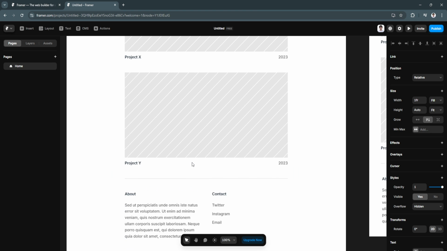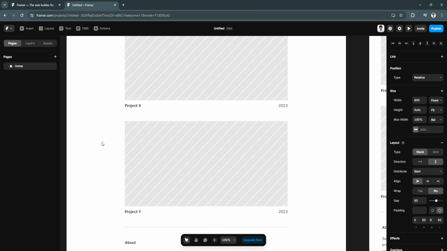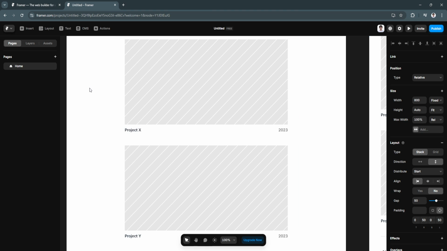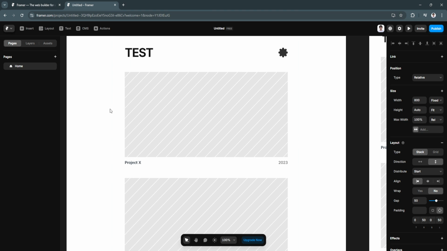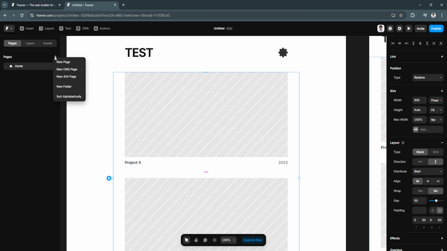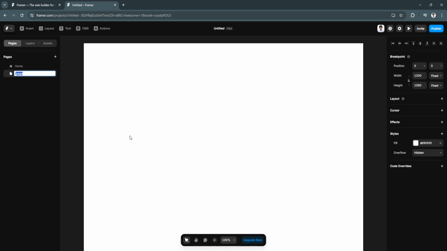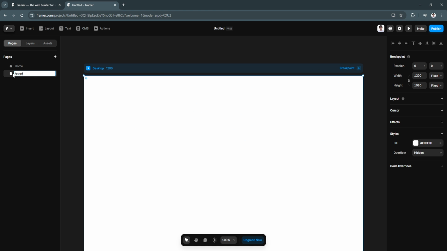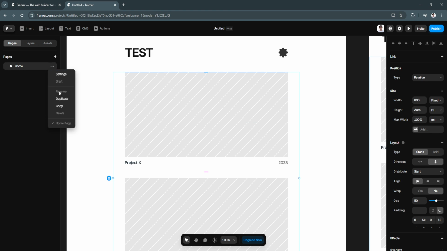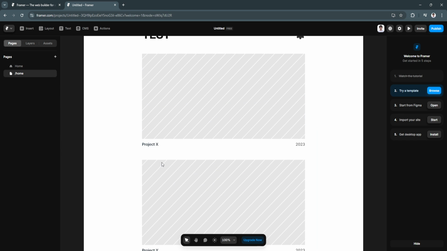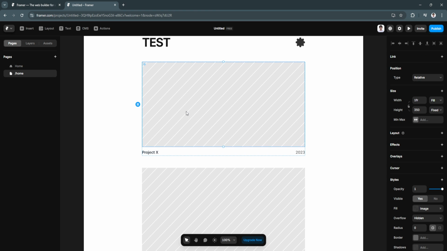But if you want separate pages, of course you can add some pages, just by clicking on the plus icon right here in the top left, let's say new page. Or if you want, let's just delete this first. If you want, we can duplicate.